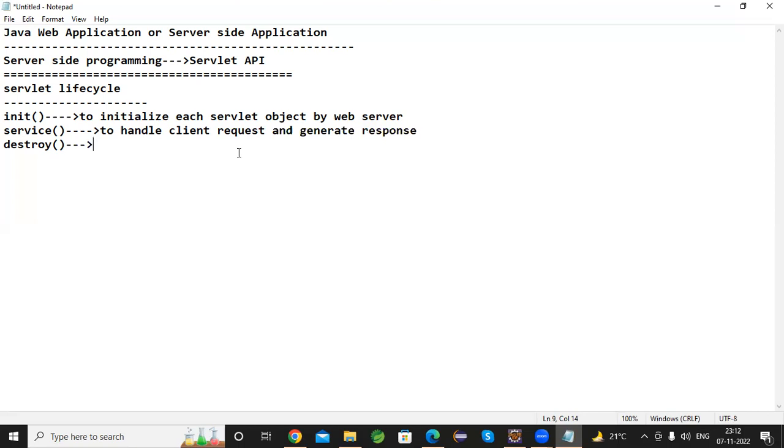That is called destroy. It deallocates the servlet object when there is no more request.